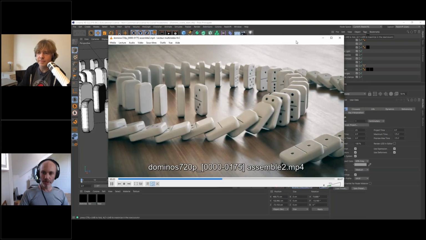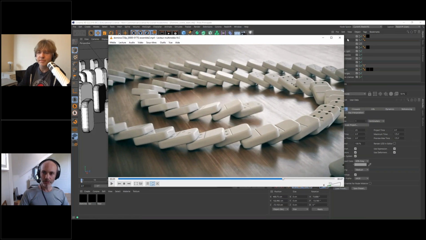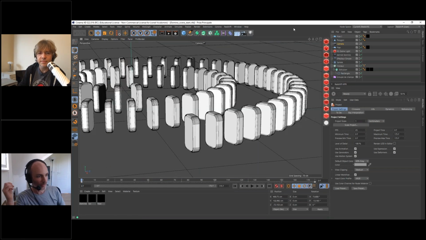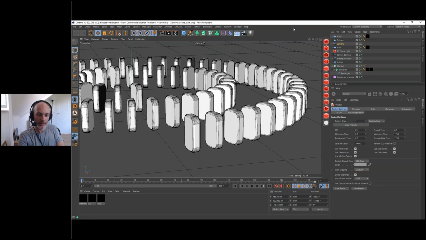So why are we going to use a 32-bit linear workflow? Because that will give us more liberty to change the lighting, to change the color, to have a more filmic response to everything, and to add motion blur, to add depth of field very easily, and to change the color of one domino or two dominos or any domino we want very easily.